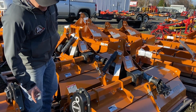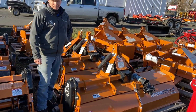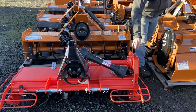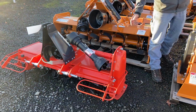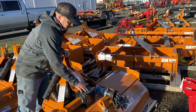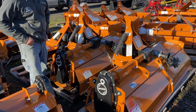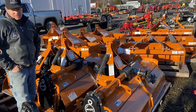On the RTR series, they are a gear drive on the side. Some tillers are going to be a chain drive. Both systems work really well, but gear drive is known to be a little tougher. This tiller here is a light duty tiller we sell. It's branded Agri-Ease, and it's a chain drive, much lighter duty than the Woods. This tiller does have a slip clutch. It has this heavy duty gearbox on it. This particular tiller does have 4 tines per row. There are some tillers out there that have 6 tines per row, which again is fewer passes.